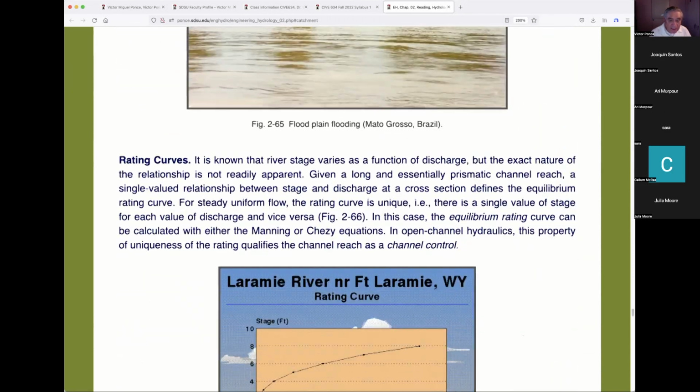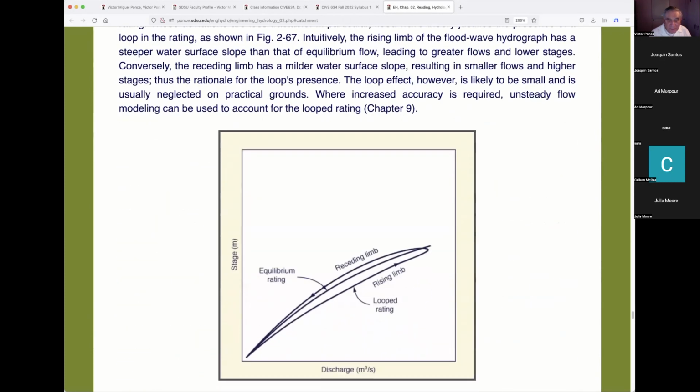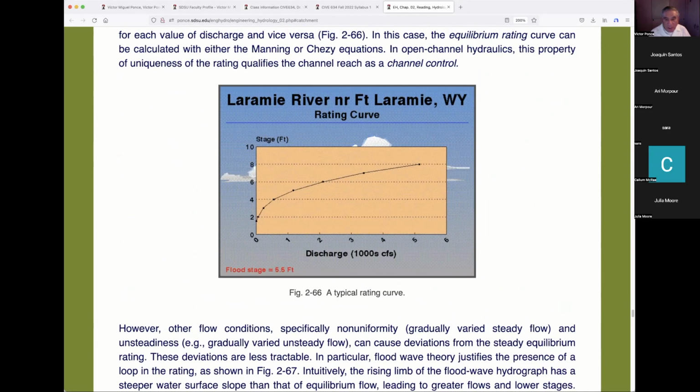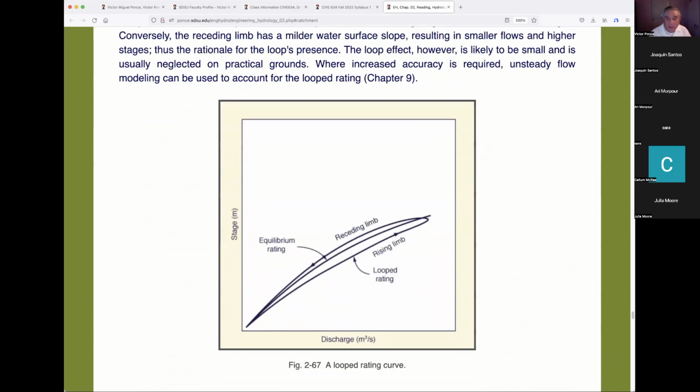And finally, floods, rating curves. Most people talk about rating and they talk about unique rating. But in fact, if there is diffusion, and I already told you there is diffusion, the rating is not unique, because diffusion causes the rating to become looped, with what we call a hysteresis in the rating. However, in practice, most people would ignore the hysteresis, first because it's small, and second because it's hard to calculate. Now, the fact that the hysteresis is small means that there's little diffusion, and that is correct.